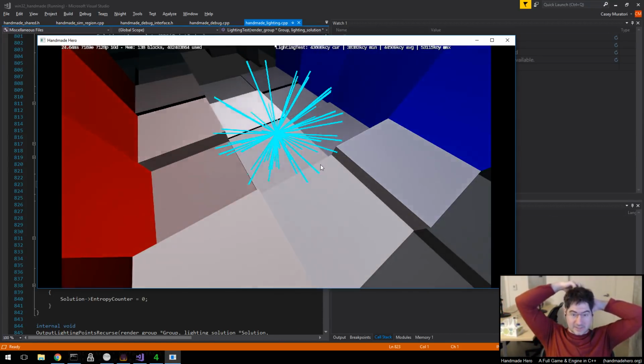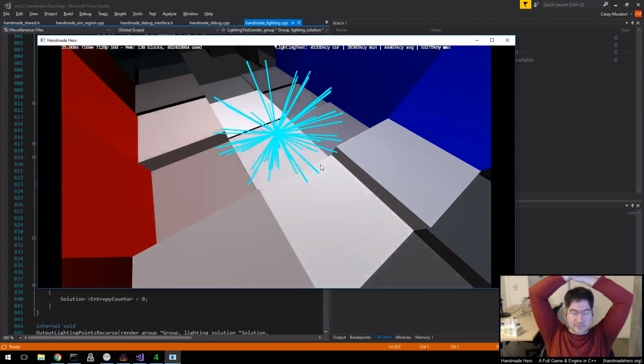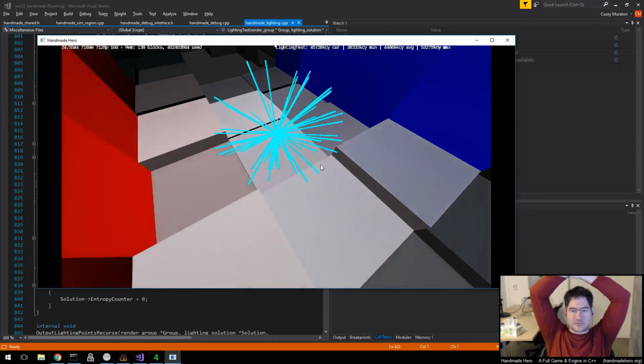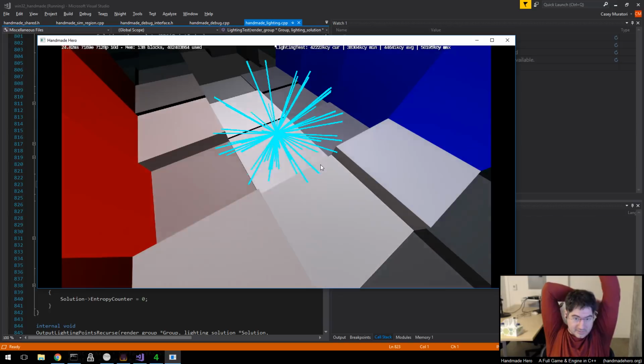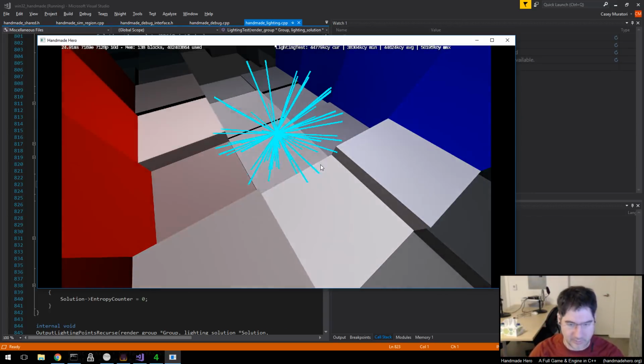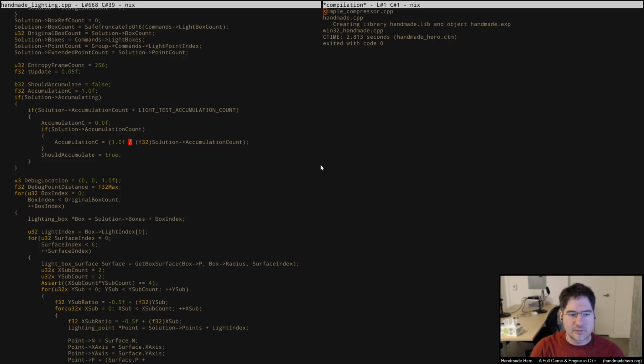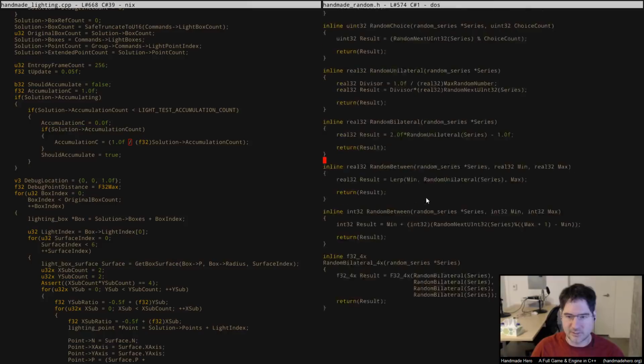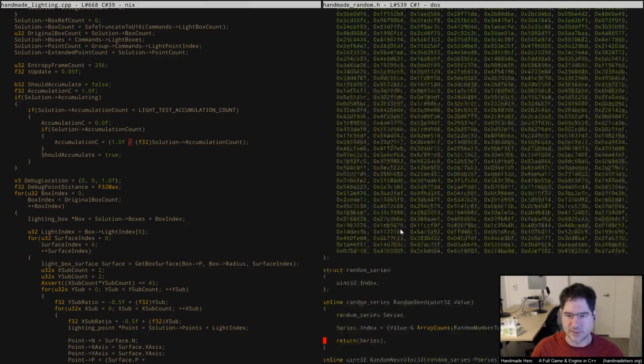I'm not sure exactly how we want to do that, but again, we looked at a little bit of stratified sampling before, and I think now we want to actually take this really seriously and get this down to a very coherent way of sampling this thing. So the first thing I want to do is take care of the random number stuff here, because right now we just never really put in a real random number generator.